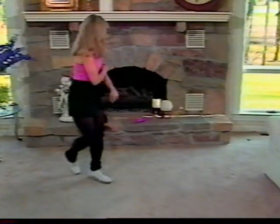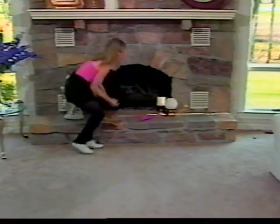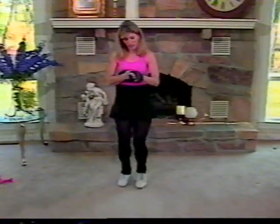Okay, now's the time to add the weight. These are my weighted gloves. If you don't have these, you can easily use dumbbells. These little one-pound weights are great. You can find them at any little store. They're 1 pound, 2 pounds. I wouldn't go past 2 pounds. I think that's plenty to get a great workout. So let's keep our feet moving. Six, seven, and eight. Good. When we add these weights, this is when we really bump up that calorie burn. Good.